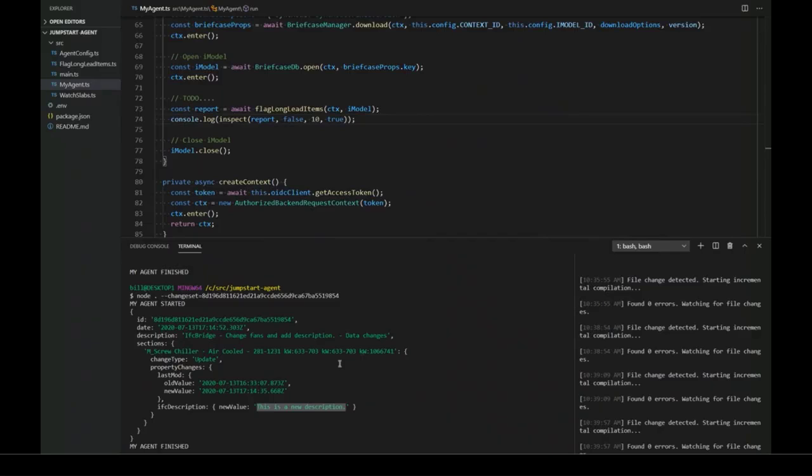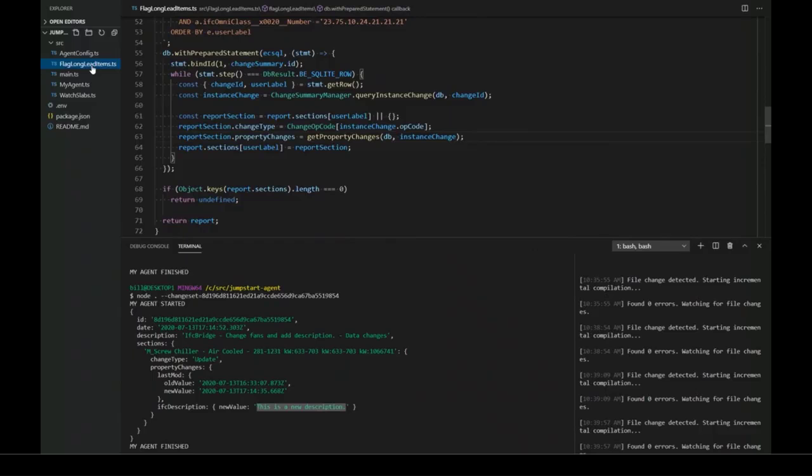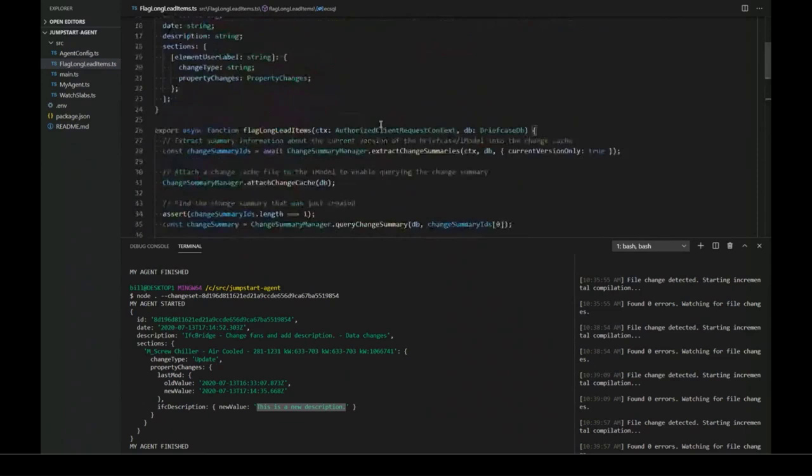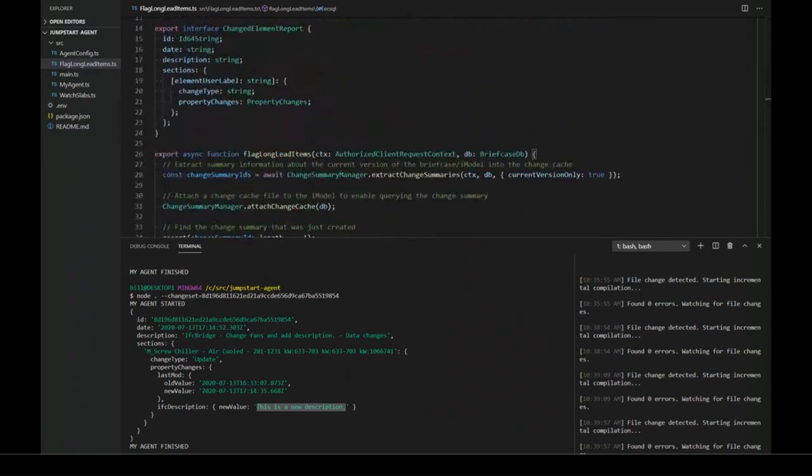All right, so that's a pretty good start. Now we can kind of flexibly describe any changes to properties regardless of what the opcode was. But we're not done yet. Remember, we don't just care about this element that has this aspect changing. We also care about any element aspects applied to that element changing as well. So we need to elaborate a bit on our EC SQL query. But before we do that, let's change our types here one last time.